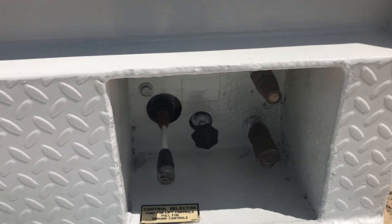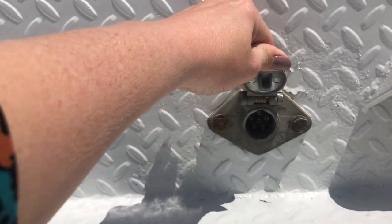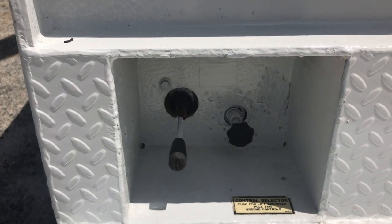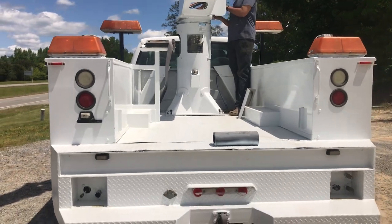Hopefully y'all can see that. The sun is super bright out here today, so it is a little hard for me to see my computer screen and even see exactly what is in range.